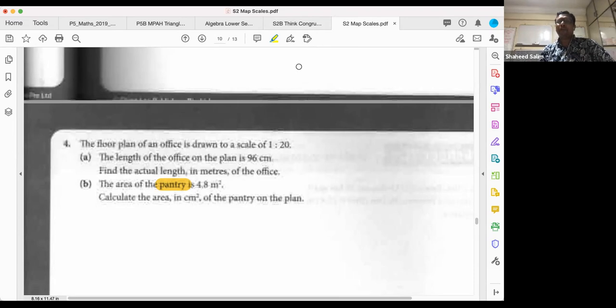Okay, so this one you convert first, your scale. This 1 cm to 20 cm, right? Because same unit, right? Now, which unit are you going to use? You use km or meter? They are using meter. They're using square meters, then meter. So now you got to change this to meter. 1 cm is how many meters?